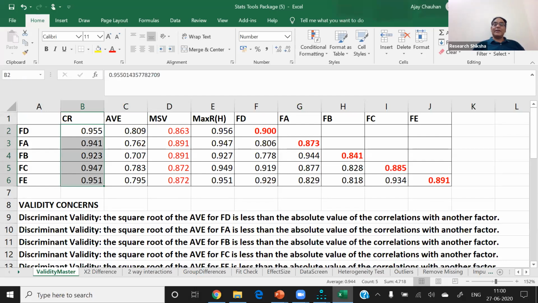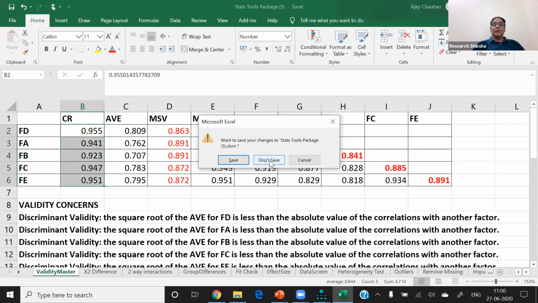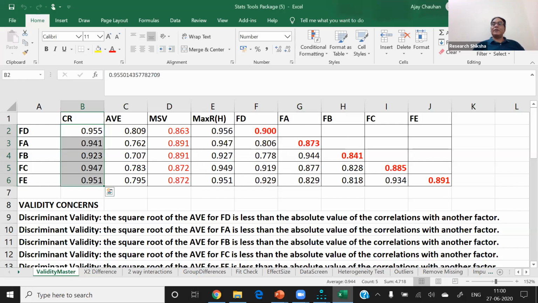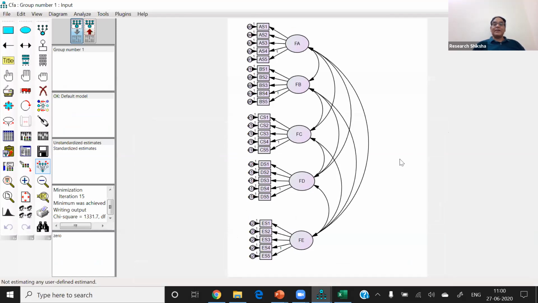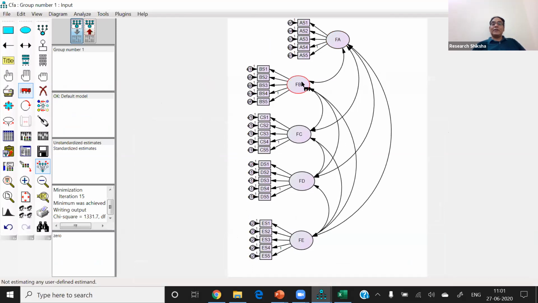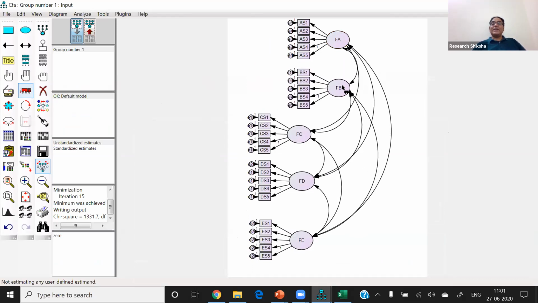After validity testing, okay, now let's minimize it rather than closing. Now I'm going to the third step, examining the biasness of the scale. I'm telling you the biasness from the CMB method. So I will take 5 minutes for making the diagram and then tell you how to check the biasness.